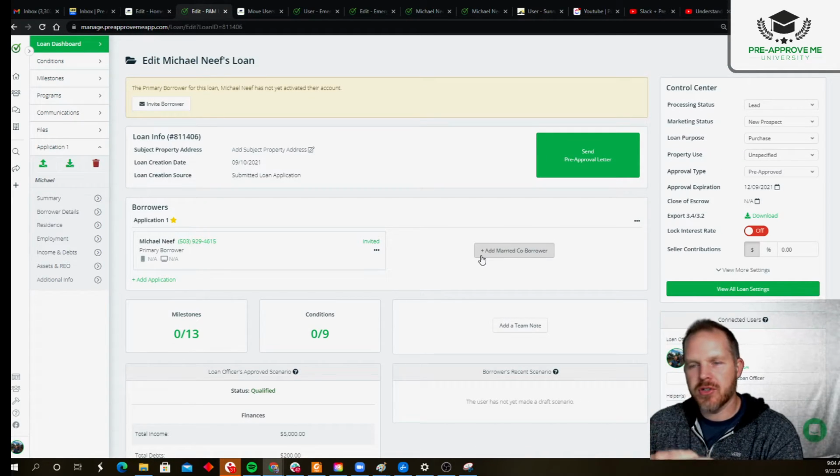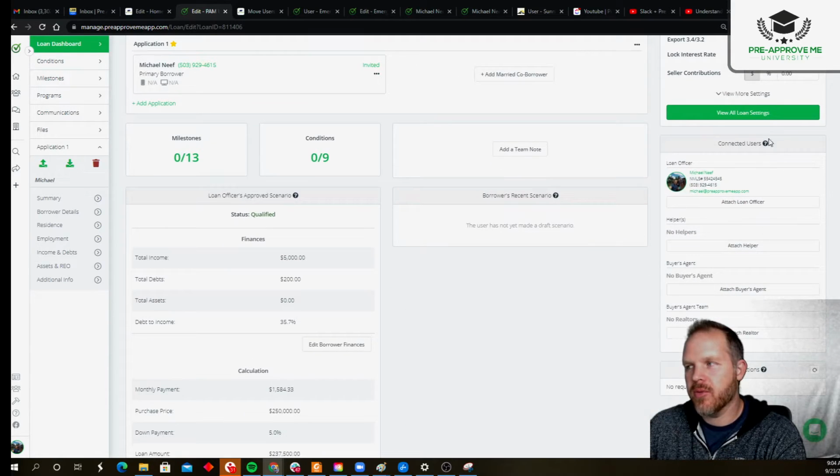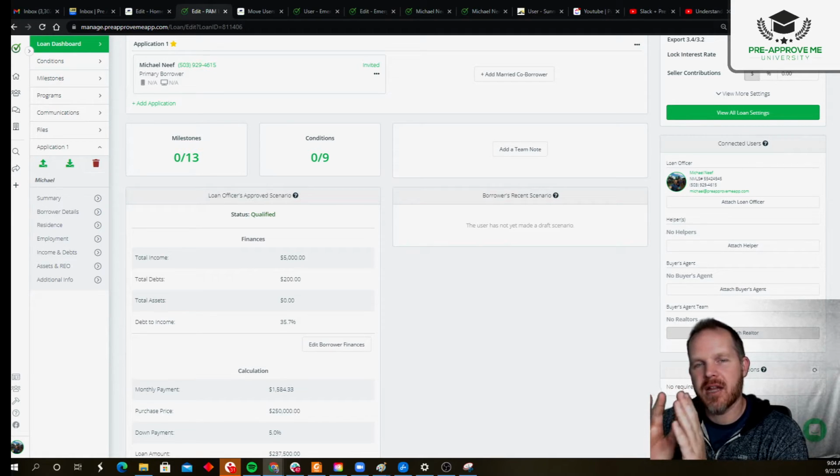Now, my users are tied to the loan through this connected users tab on the right. You can see I've got my helpers. Again, that's processors, buyer's agent team. To connect your processors, your buyer's agents, just attach them here. Now, if they don't exist today inside of your system, you can always add them.